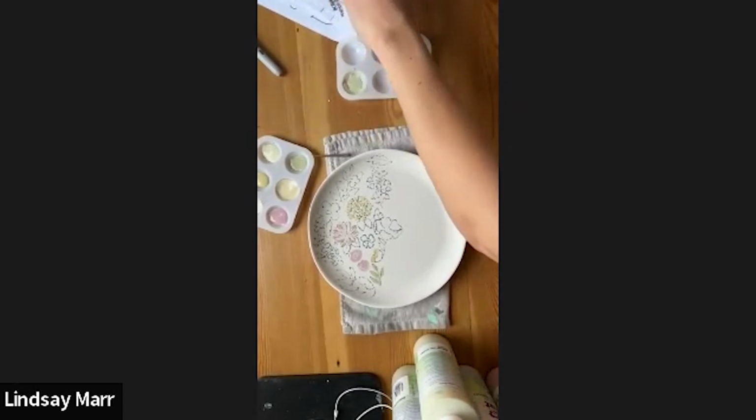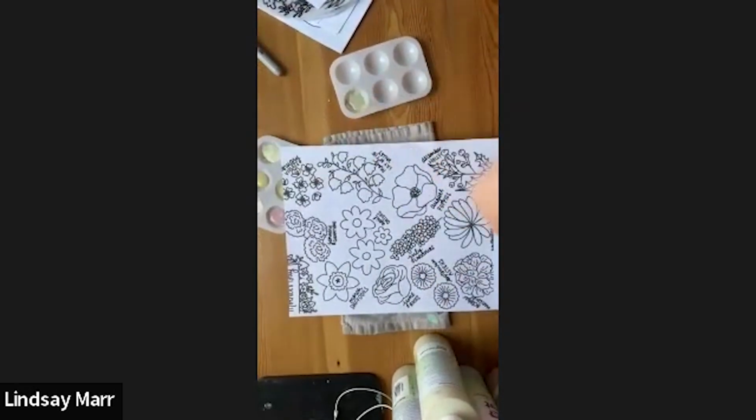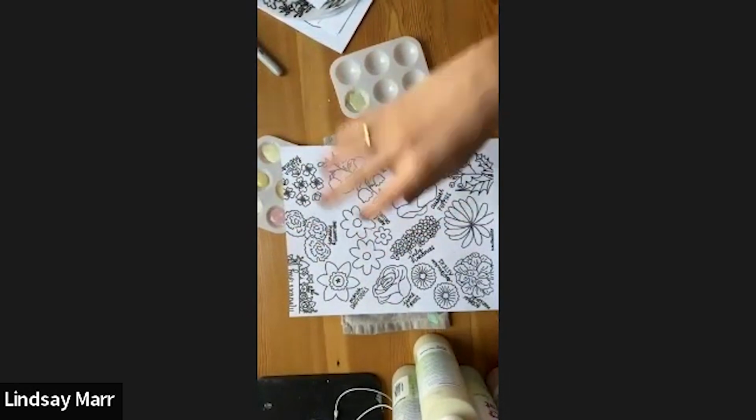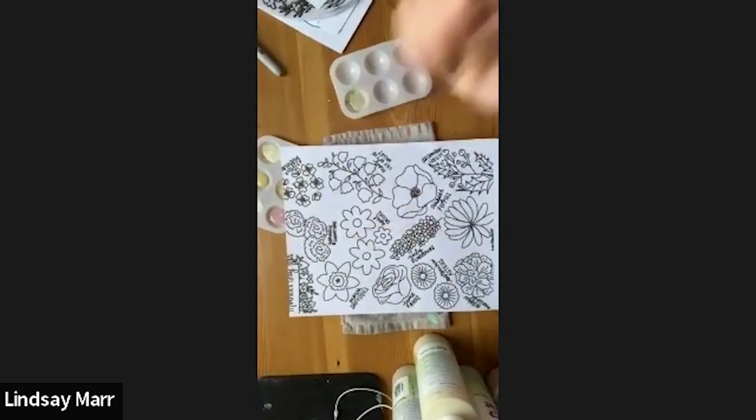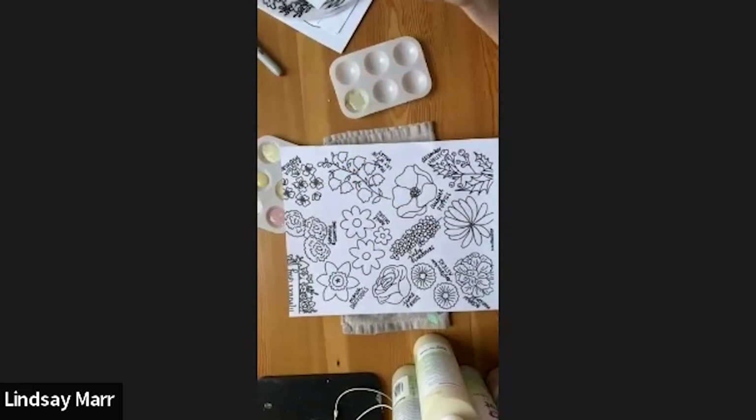And the reason I have this template where it has every birth month's flower. I mean, yes, that works perfectly, you could do it for Mother's Day, but also you could have a monthly workshop like this in your studio. Have a workshop for April babies and have them come in and paint daisies on things. Have one for May babies with Lily of the Valley as the flower that you're painting. So I think that's just really cool because there's different ways you could do it.